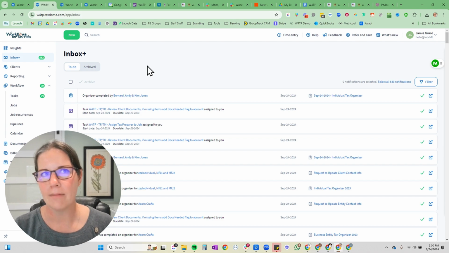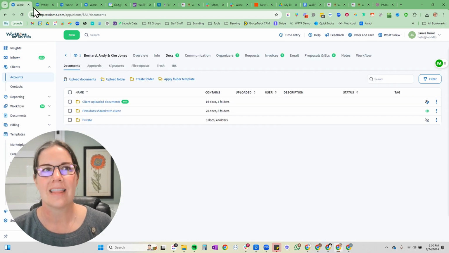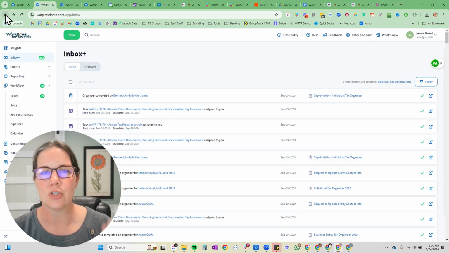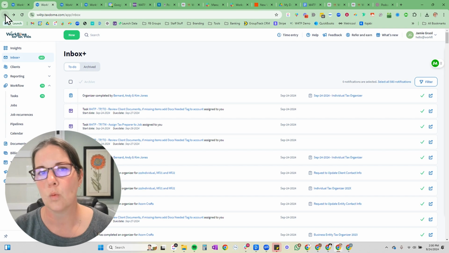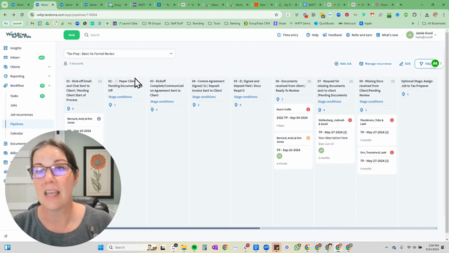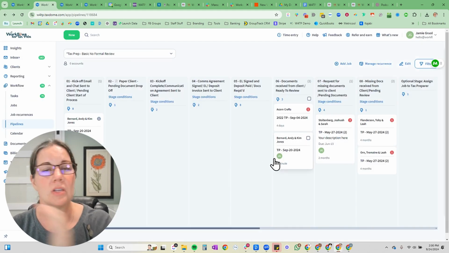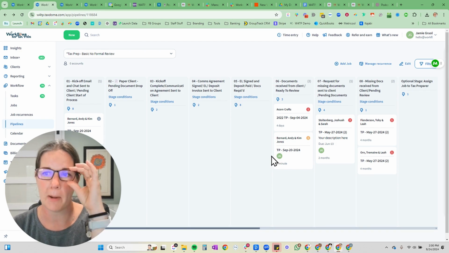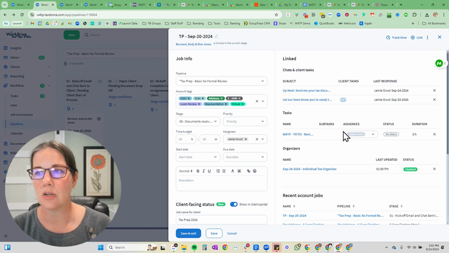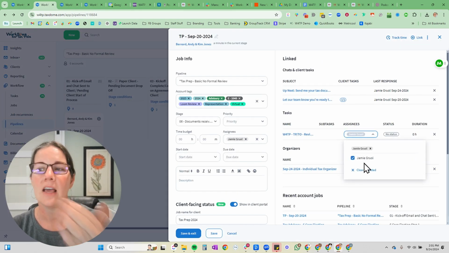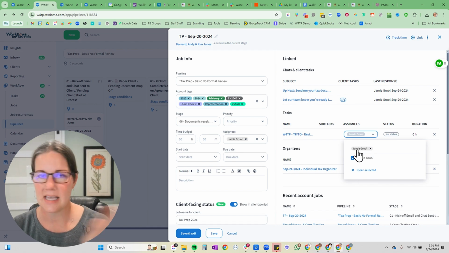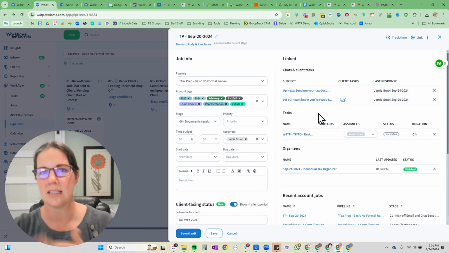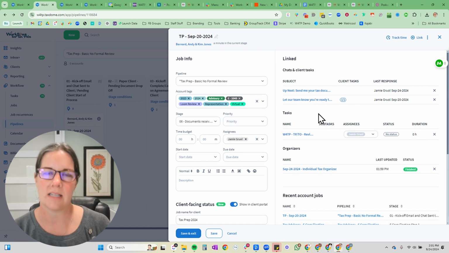And when you have things set up in your organizers, this allows you so easily to be able to reassign work to people. So say somebody gets sick and they're not able to come in and do the work that they need to do, and you need to reassign to another team member. All it takes is going into your list and you can see this is assigned to me. If I had another team member, I could reassign it to them and then they could go and take the action. It's now in their queue of work that needs to be completed.